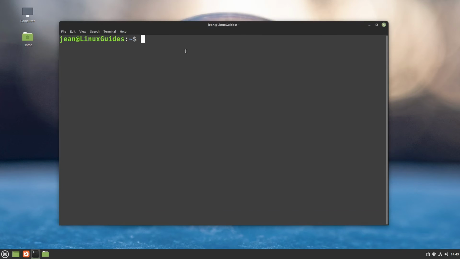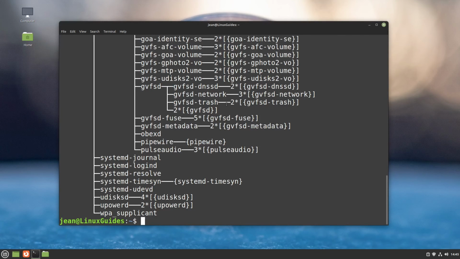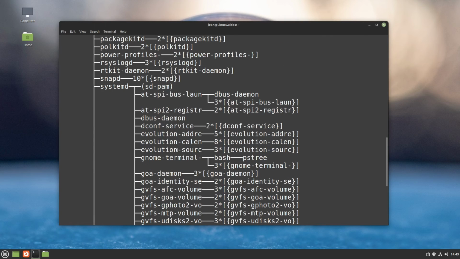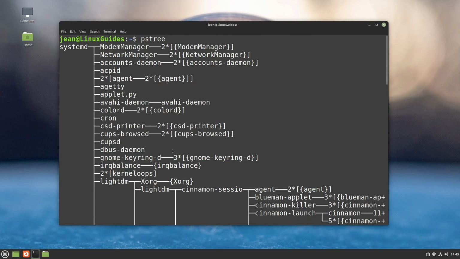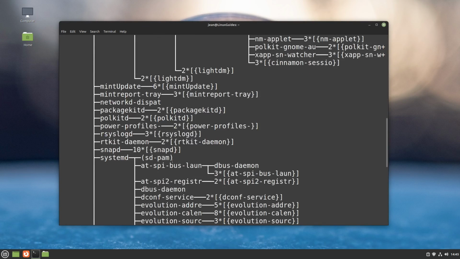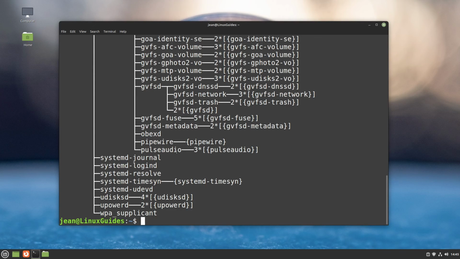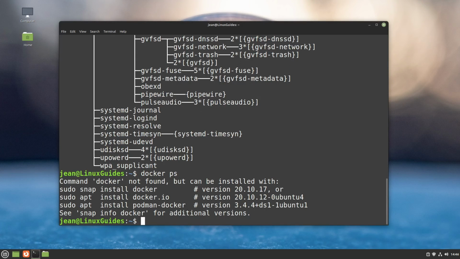Also, if you're doing much more with your Linux PC, just check which processes are running. You could do this very easily with the command pstree, which gives you a nice tree of all processes you are currently using or which are currently running. And maybe you will see a process which is running, but you don't need anymore. For example, I found for me an Apache server, and also I found some Docker containers which I don't use anymore. If you have Docker installed, just run docker ps and look for instances they don't need to run every time.